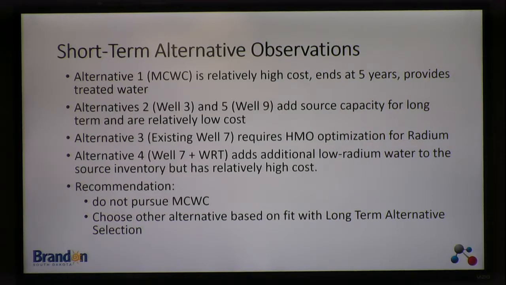The shortest timeline potentially is alternative 3, but it would require a bit of experimentation to ensure the treated water, when well 7 is blended with the other wells, meets the Safe Drinking Water Act requirement. And that is, I would say, a factual element associated with that. But the hardware is pretty much there. Well number 3 and well number 9, it's just a matter of construction, right? Planning and construction. So if well number 3 is added, you need to put the pipe in the ground, right?